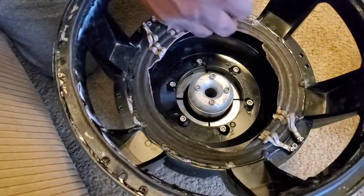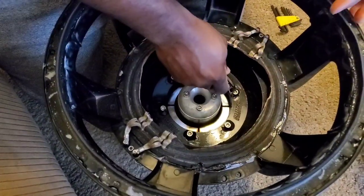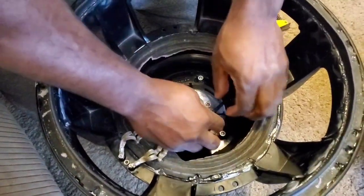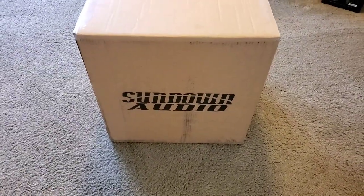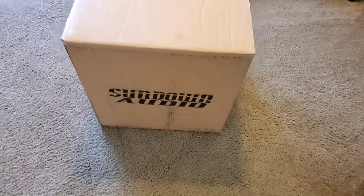Okay, we're taking out all the bolts. I'm sure that'll be a long, slow process. It is new recone day, and I am so excited. Look at this big box from Sundown.